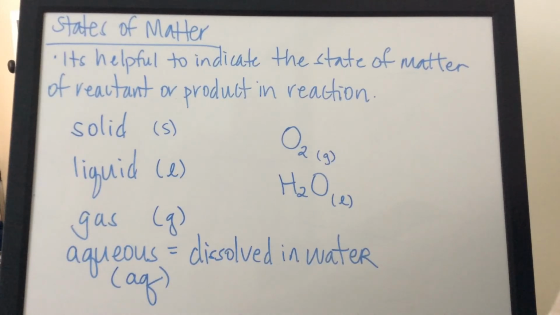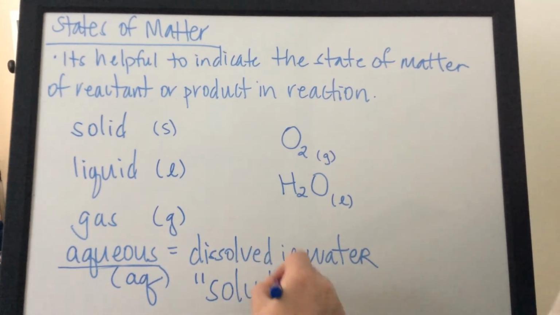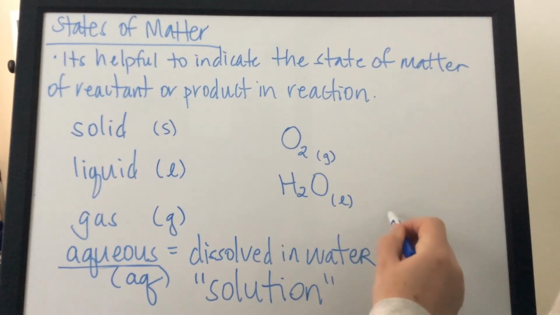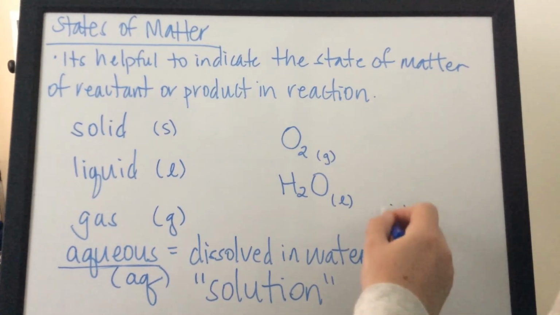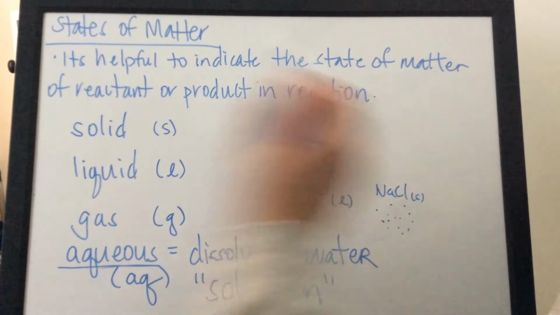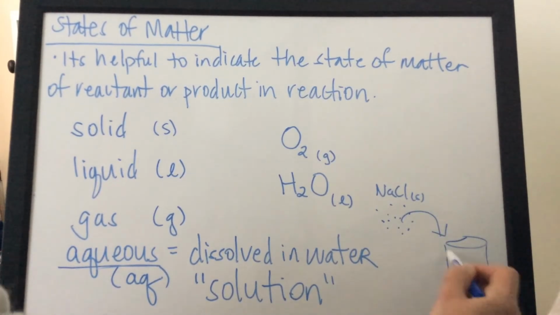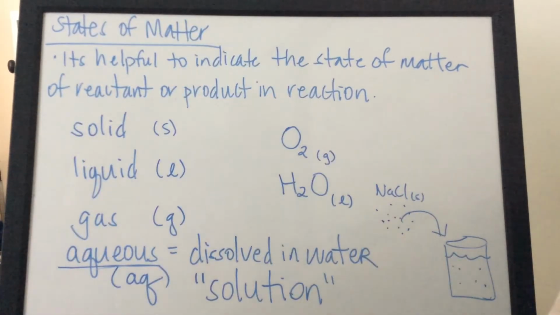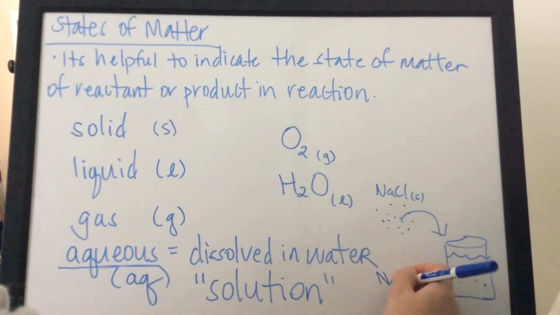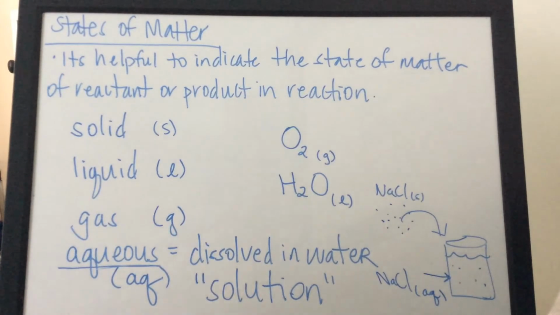Okay. So an example of an aqueous substance, sometimes the other word that's used is solution. A great example would be if you took solid salt, which is a solid, I just said that. But if you dunked this into water, you and I both know that that salt is going to dissolve in the water and what you have made is salt water. So then all of a sudden, if you're referring to the salt that's in here, you would have to refer to it as the aqueous version of sodium chloride because it's dissolved in water.